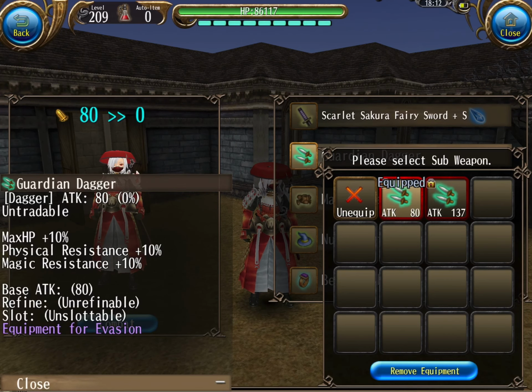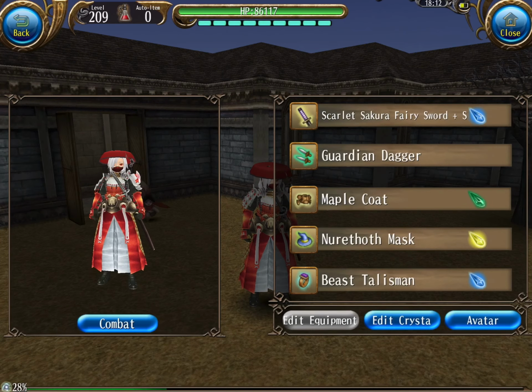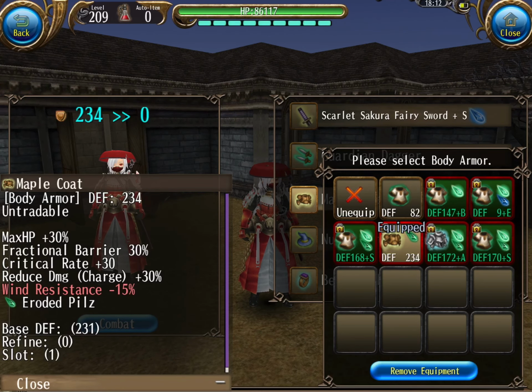For the subweapon, you want to use Guardian Dagger for 10% HP. Here I use Maple Coat for 30% HP. You can also use Demon Empress Garb with 10k HP. That's actually a little bit better than Maple Coat. And even better would be if you got the special Ooze Armor from the Valentine's event which gave 75% HP, but I haven't gotten it. If you got it, use it.